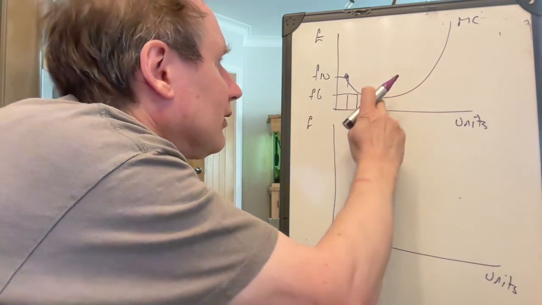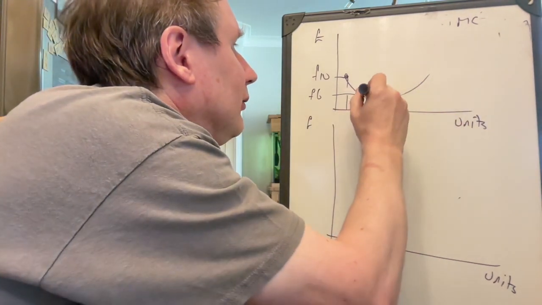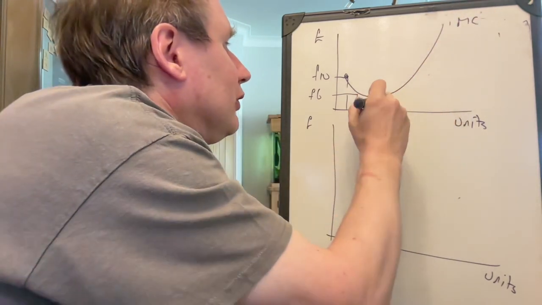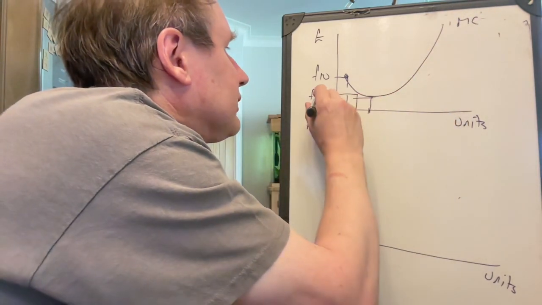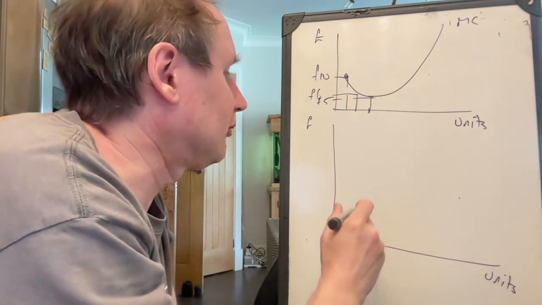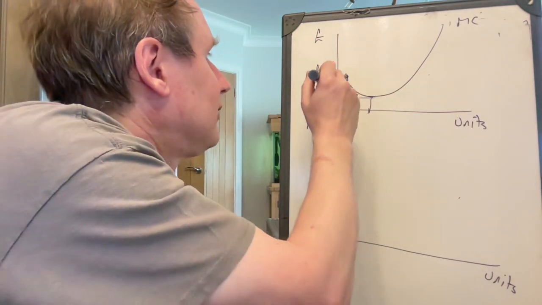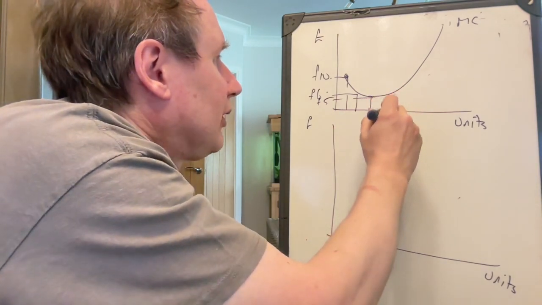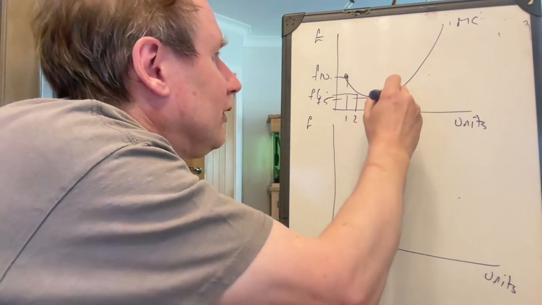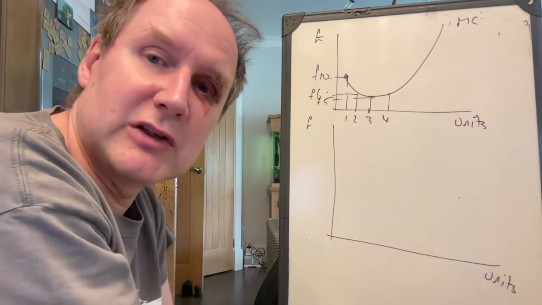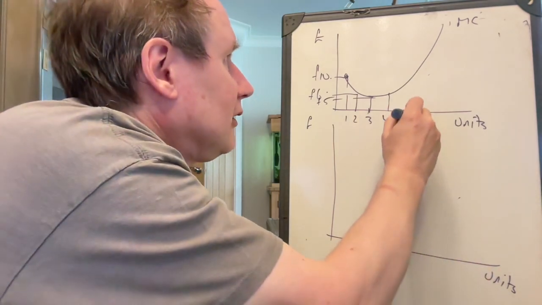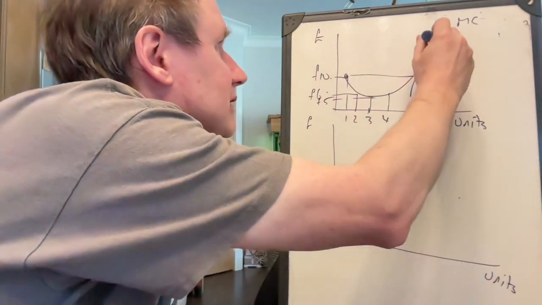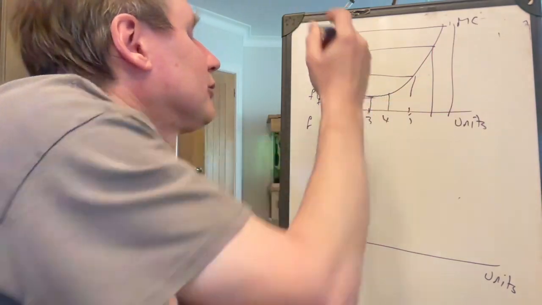My third one, I'm going to make this a bit sharper. My third one cost me £5. So now my total variable cost for 3 units is 10 plus 6 is 16 plus 5 is 21. But then my fourth unit costs £6. So now my total variable cost is 27. The fifth one is now 10. The sixth one is then 15. The seventh one is now 20.